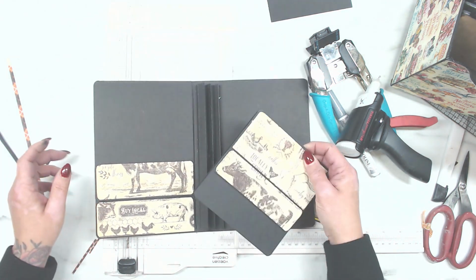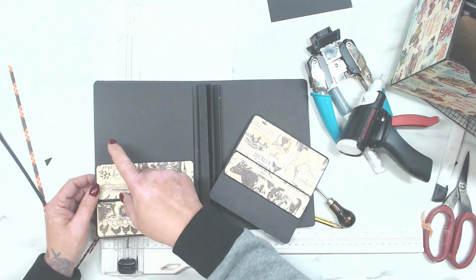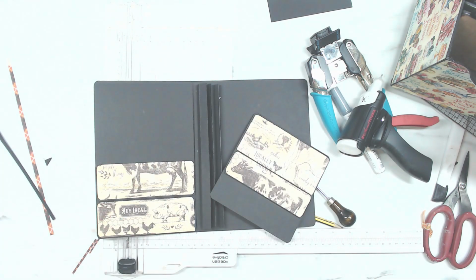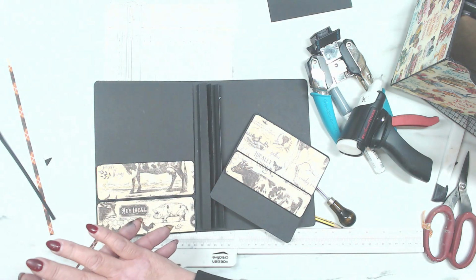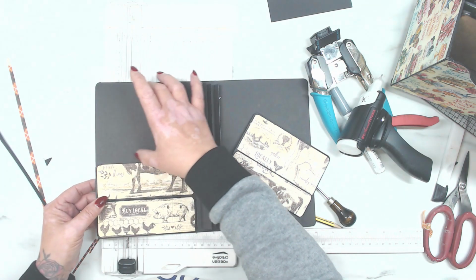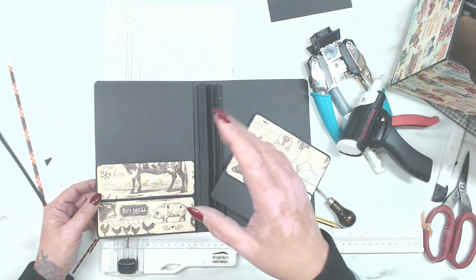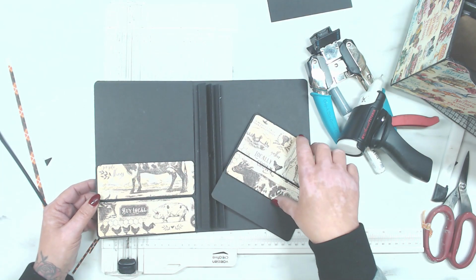The other thing I'm going to do is this top part here, I am going to get some cream card because my paper is predominantly cream rather than white. I am going to use a creamer cardstock on there for your journaling spots and things like that.